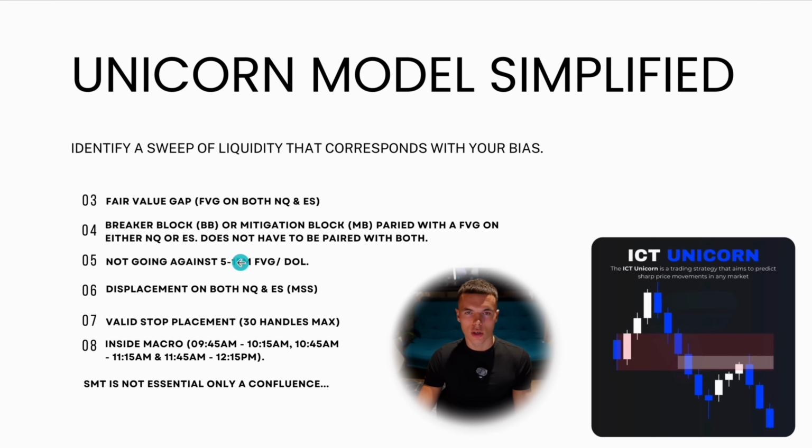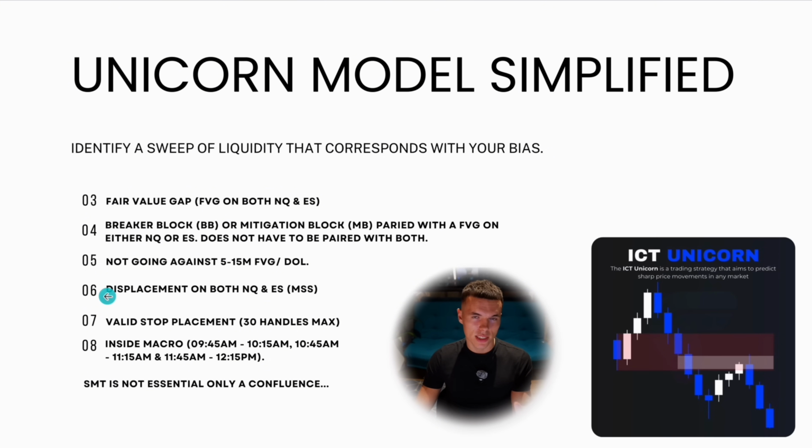Then going against the 5 and 15 minute rule. What does that mean? So if I'm looking for a short position, if we're inside of a 5 or a 15 minute bullish fair value gap, which is technically going against the trade, then that's automatically going to make it a B+ setup. 5 and 6, you can avoid only one. You can either avoid 5 or you can avoid 6. You can't avoid both. 1, 2, 3, 4, 7 and 8, you can't avoid these. These are essential for the trade to be valid. You can only avoid either 5 or 6.